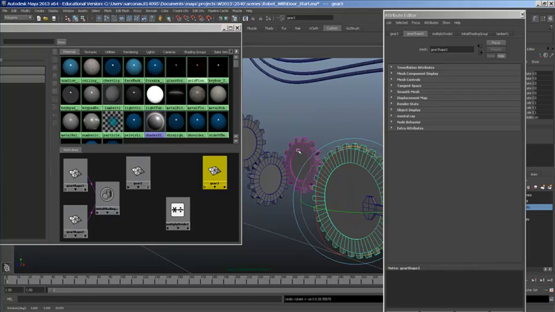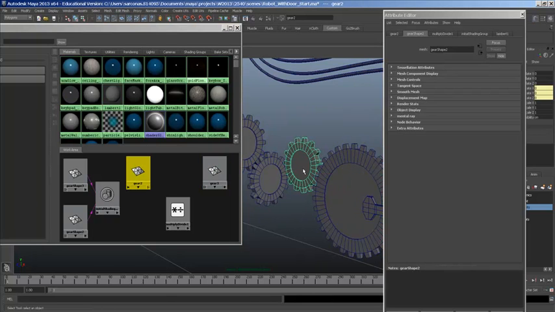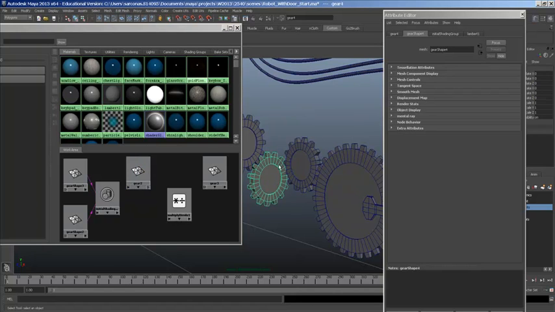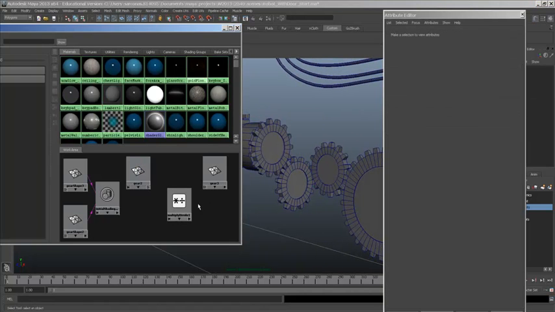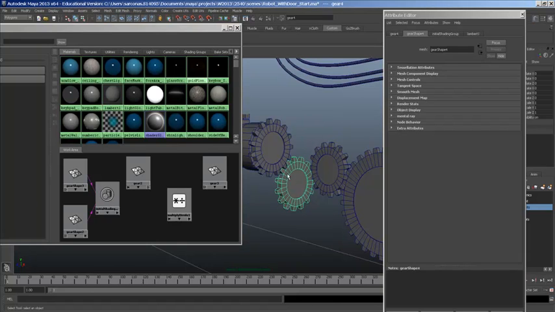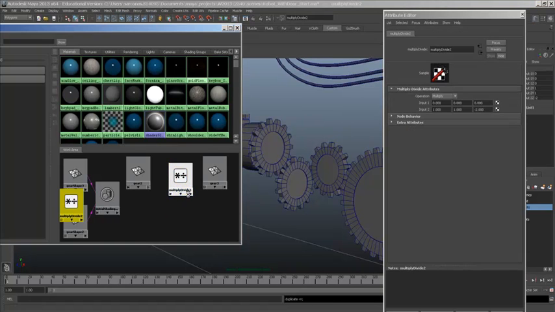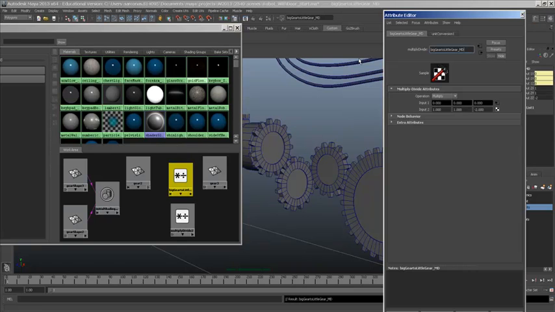So I need to do the same thing here to here. Okay. Now with this, I don't need to create a new multiply divide node. This rotation that's happening on here, sorry, should be basically going the opposite direction of this. This one should move the same as that one because they're the same size. So I will need to create one new multiply divide because this one's going backwards. So I'm going to duplicate this multiply divide. There's multiply divide 2. And I'm going to rename these just so I don't get confused. Big gear to little gear, MD for multiply divide.